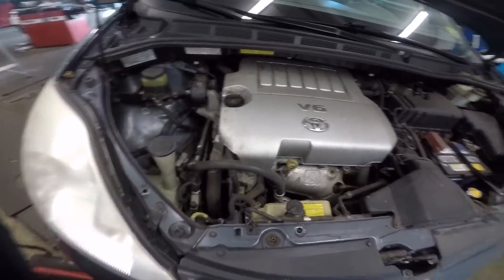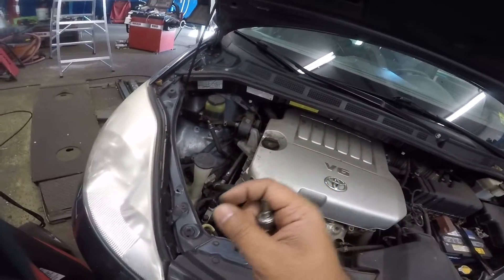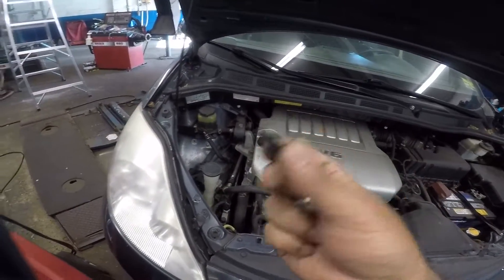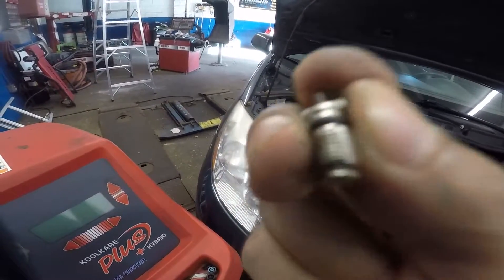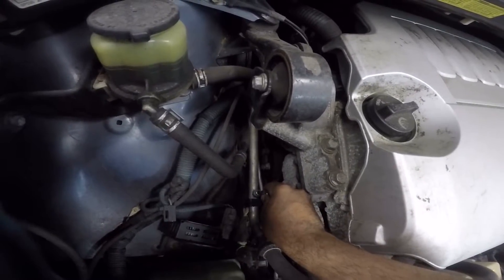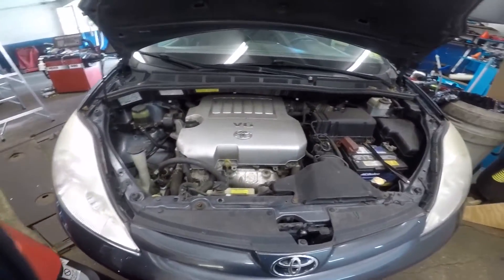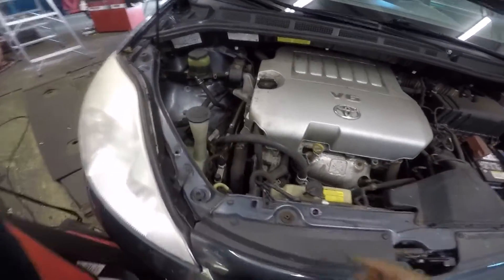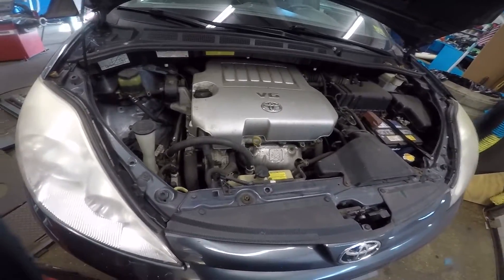I did diagnose this car a little bit before making this video so I know exactly what to tell you. I'm going to take this little tool - you could use a nail, anything. Inside that valve there's a pin. All we're gonna do is push that pin down and it's gonna open up the valve. And there it is - I got a tiny bit of pressure but really nothing. This is dead. We have no freon in the system.